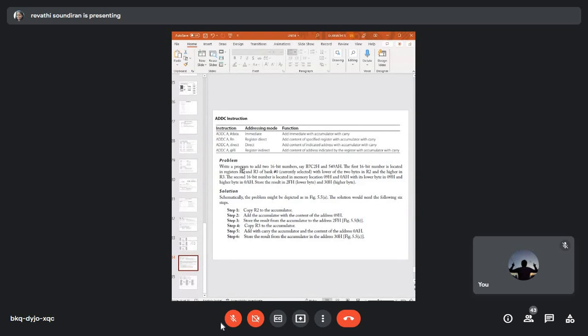So now we are asked to write a program to add two 16-bit numbers. This is the 16-bit numbers we are trying to add. The first 16-bit number is located in R2 location, and the next 16-bit number is in R3.